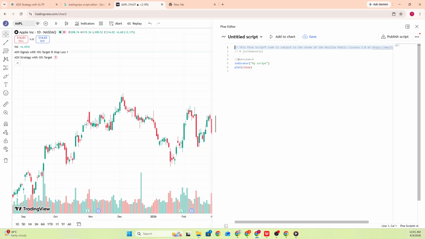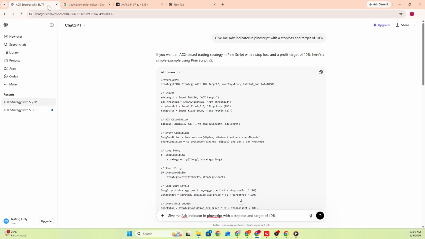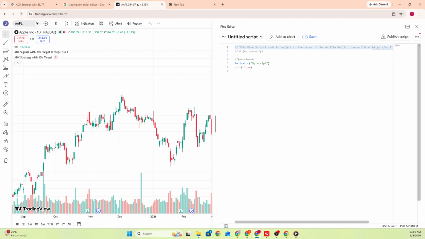After clicking it, a pane will appear on the right side of the screen. This is the area where you can create and edit custom indicators. Inside this editor, you can enter the script that will power your custom indicator. If you already have code prepared, you can paste it directly into the editor. If not, you can type your script directly into the workspace.